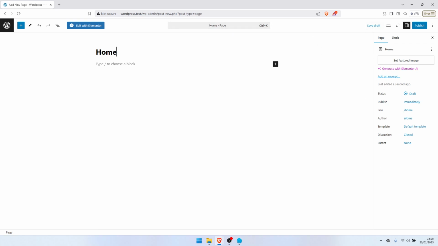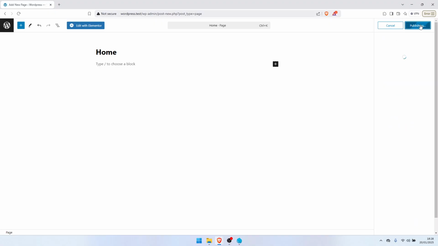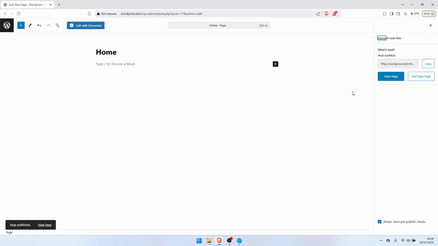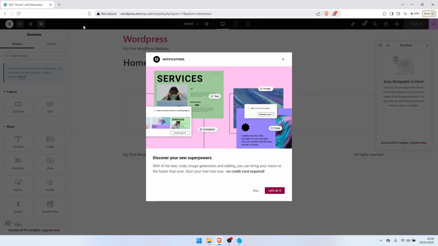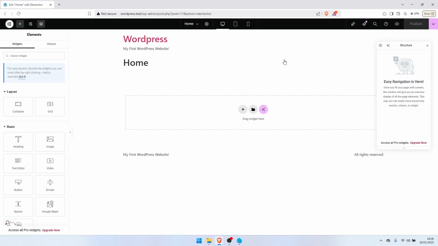And for now, let me not bother you so much with all this. We'll cover all this when we come to SEO. Let me just publish first. It's now live, and then I will click edit with Elementor. So this is how our Elementor editor loads, and this is how it looks like. Basically, we don't have such a good header here. We don't have a footer and such things.